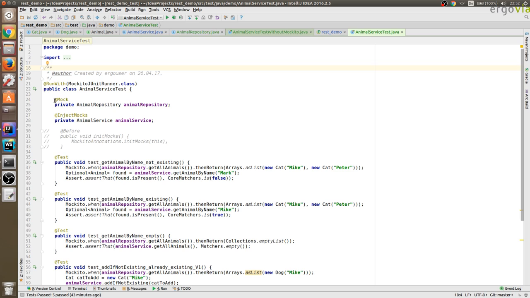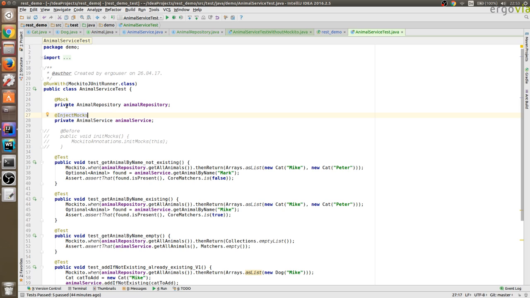As you see, Mockito works with annotations like other frameworks do. You can say something like, this one here is a mock object. And with this one, you say the annotated member has a constructor, and the constructor tries to insert all the mocks that it can find. So it's something like dependency injection for mocks.